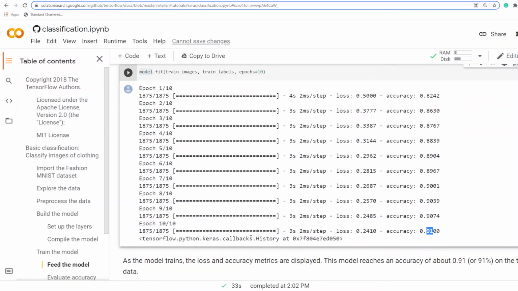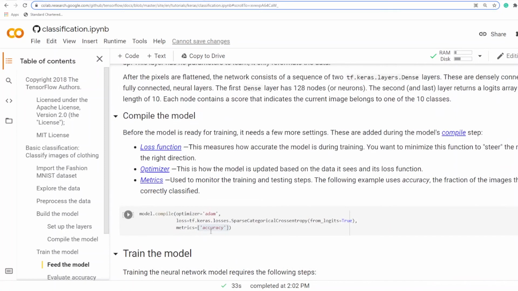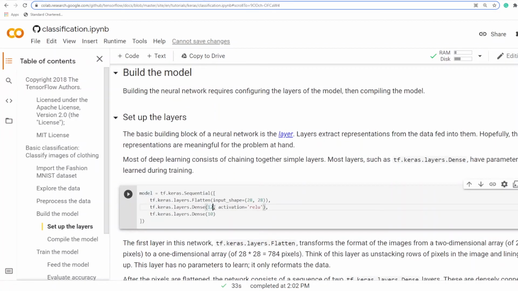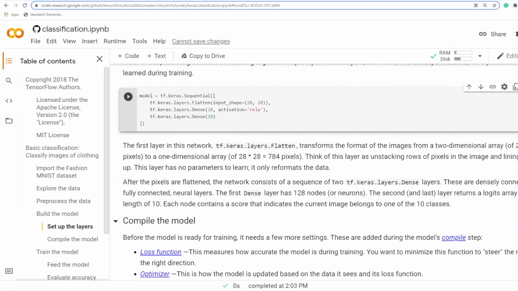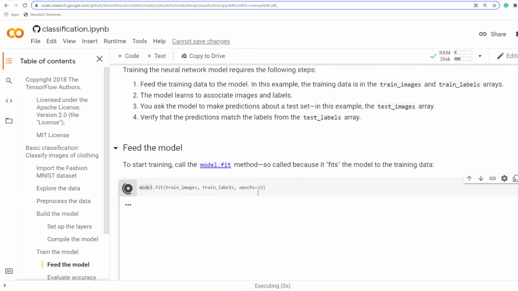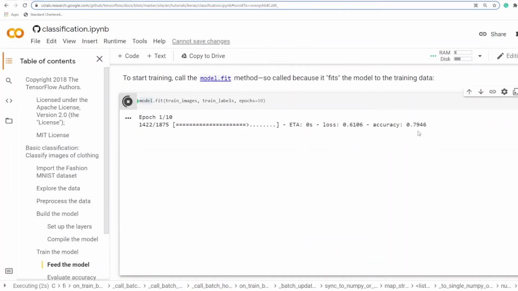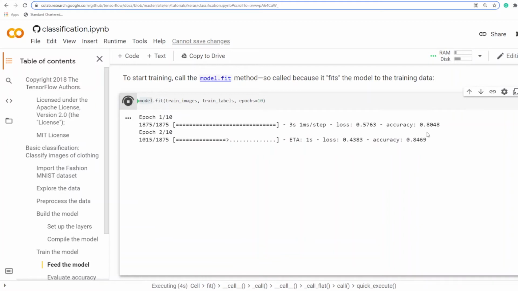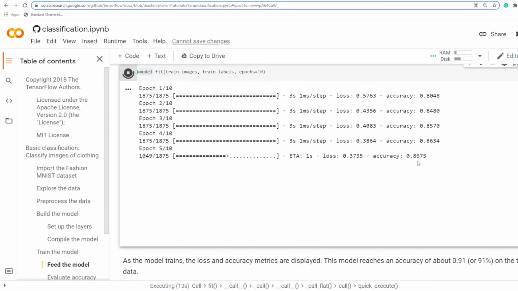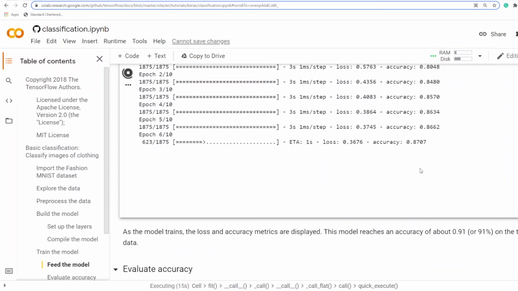So if I go back and reduce the neurons in my layer from 128 to, let's say, just 18, and build my model again and compile it and just train it again, let's see what we are seeing over here. So we started with an accuracy of 80% and 84, 85, 86.